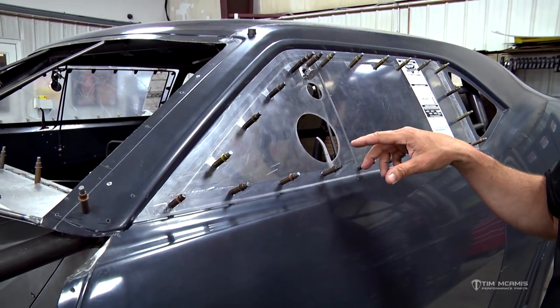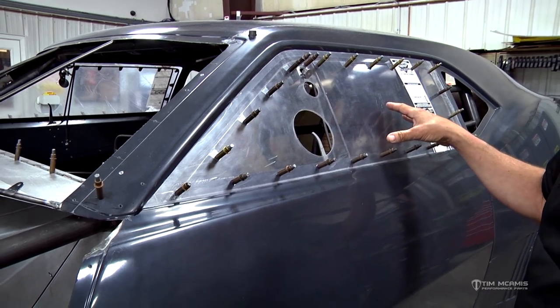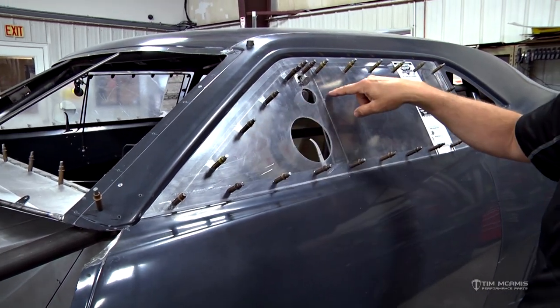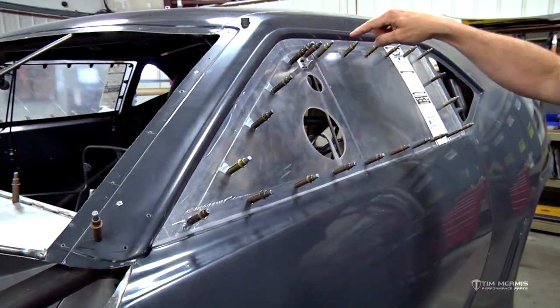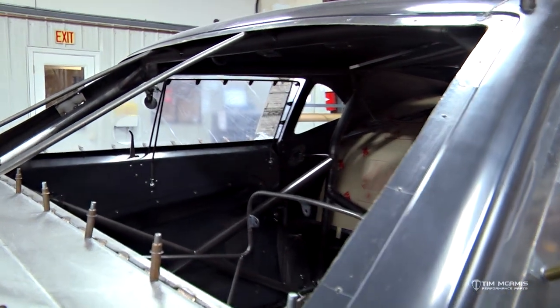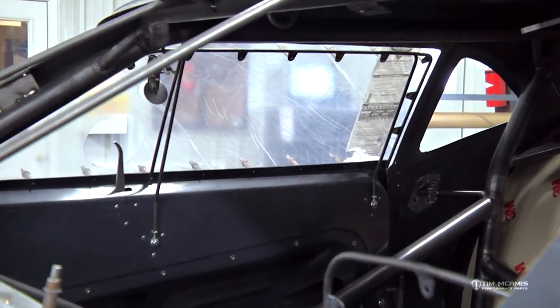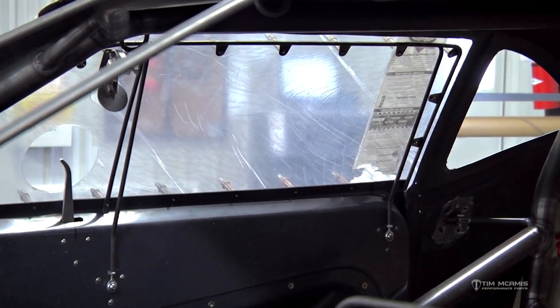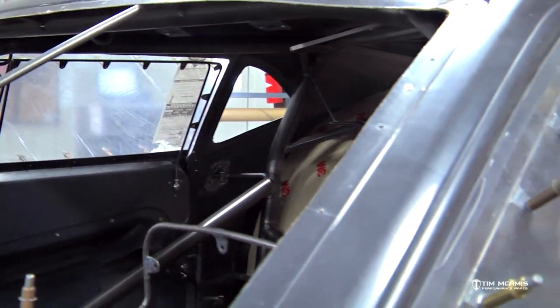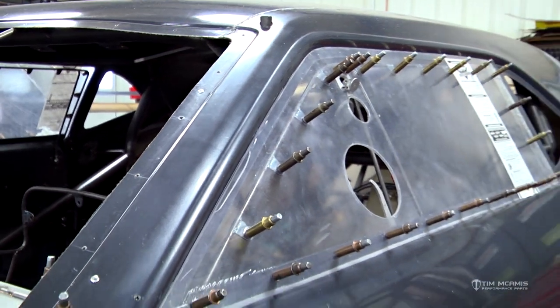To start with you've got a couple of components needed here. Obviously you need a window kit for the car, but you also need a window frame kit - which you can kind of see through the window here - which is the tubing frame. It's going to go around the perimeter of the window, with tabs that are welded on it, and then you can see the hole for the inner door handle and the upper door latch to hold the top of the window in during a run.